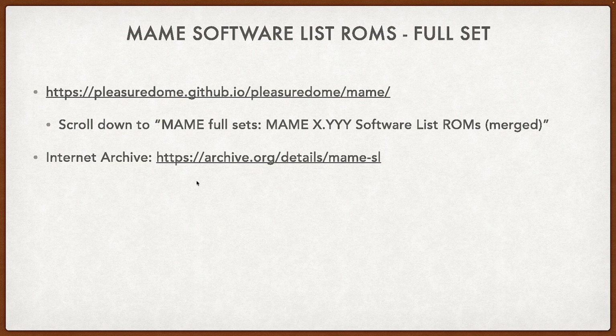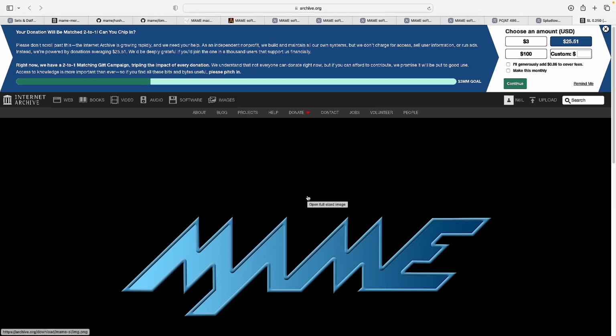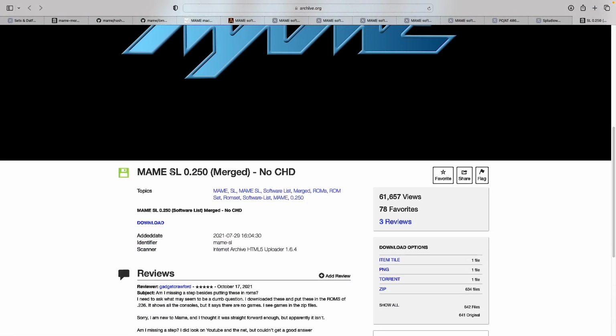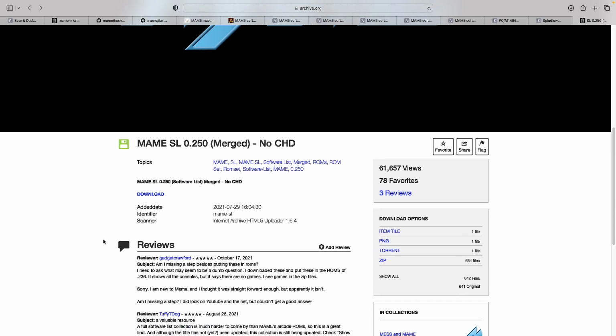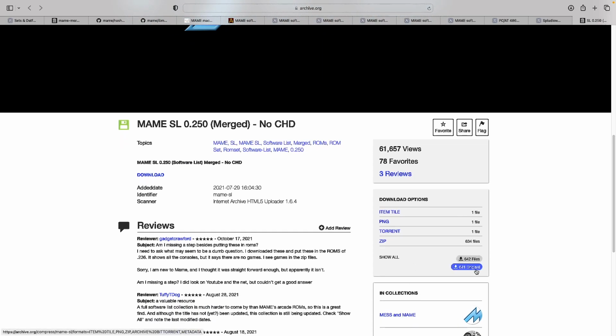So the other site you can go to, of course, is Internet Archive. So let's take a look at that. So this is MAME software list 0250 merged. It says no CHD, which is fine. So you can download everything, or you can look at individual files.